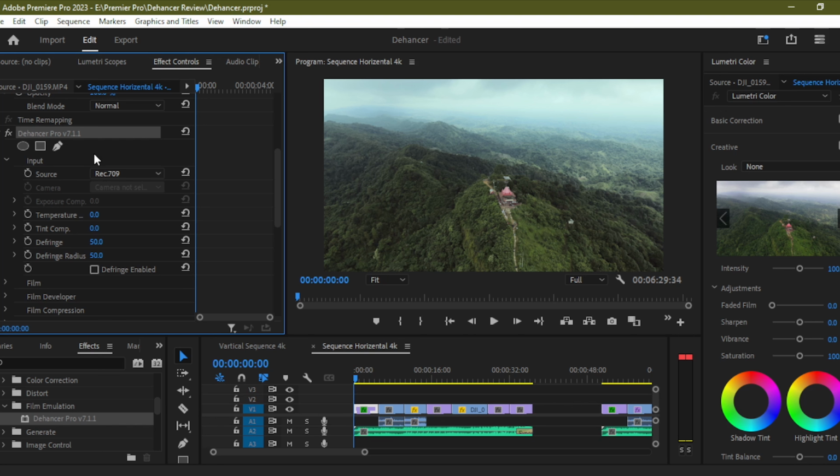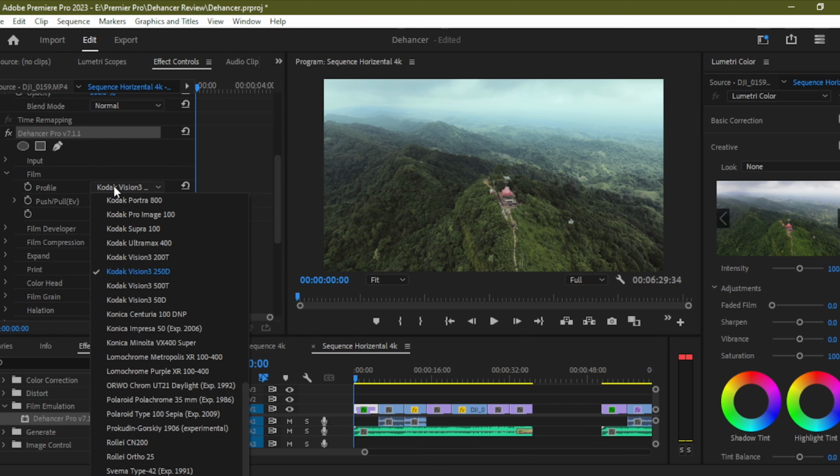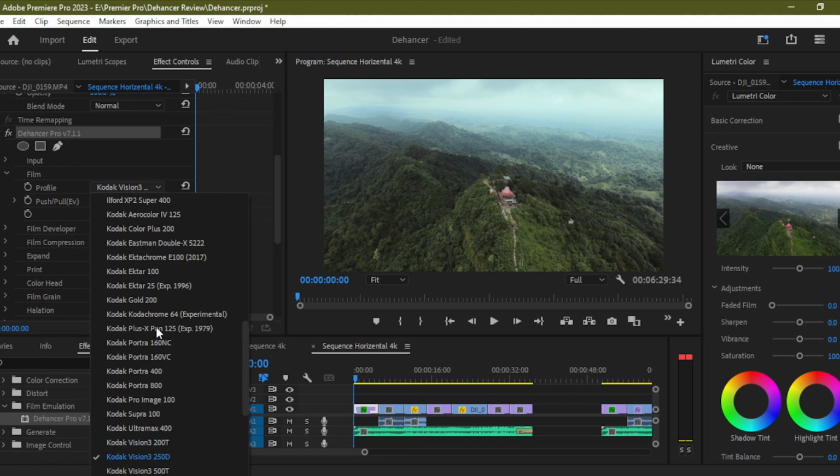After setting the input, we are going to go over to the film, and now we are going to choose our film stock. It gives us the opportunity to work with the famous Kodak Vision 3 series of film stock, which is used all the time in Hollywood movies.